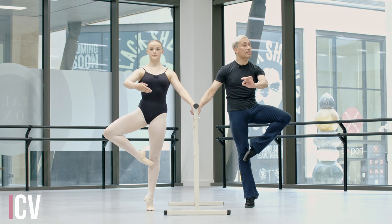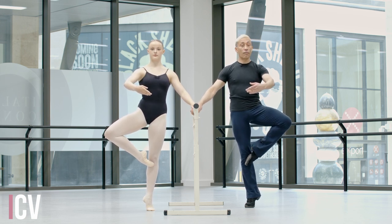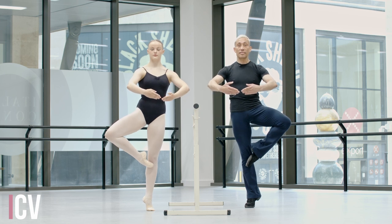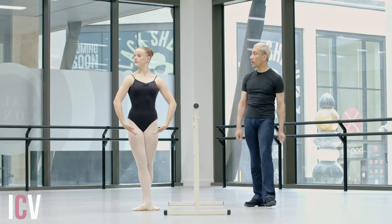Then we're gonna lift to retiré, pirouette position again on one, two, stabilize three, four, quick balance, five, six with the arms first, close fifth and lower down. Have we got that? Great.